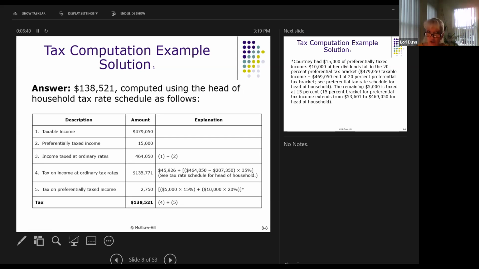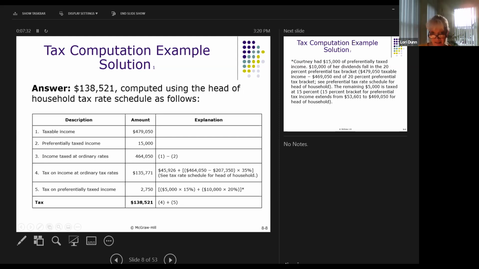Once her taxable income, including that gain that's taxed at preferential rates, goes above $469,050, the remaining portion is taxed at 20%. So that's what we mean. When you have a preferential item, it may not be taxed at that one rate. It all depends where your taxable income is at. If your gain causes your taxable income to go from one preferential rate to another, part of the gain is taxed at that first preferential rate, and the remaining part is taxed at the other, which in this case would be the 15% and the 20%.